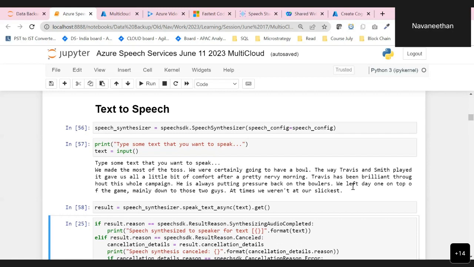Say, for example, in your company you are creating training material. Everyone must be attending some security related trainings, because nowadays, because of the threat, we need to attend cyber security trainings. So you are creating the content, and you need to create some demos. The video whatever you're putting has to be converted into text. So that is one scenario.